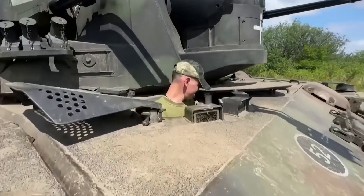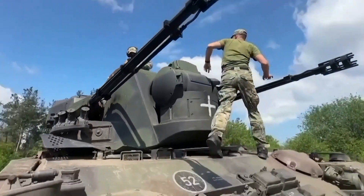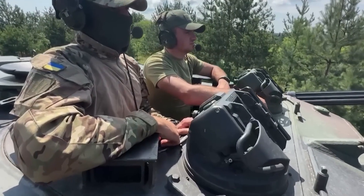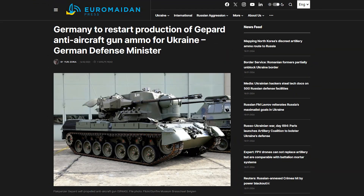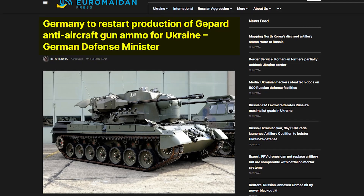In another significant operation on September 26, 2023, Ukrainian military personnel using the Gepard successfully shot down 26 out of 38 Russian Shahed Kamikaze drones during a night attack — a result recorded and released by the Ukrainian Air Force. Germany has sent 46 Gepard systems to Ukraine, with an additional six planned, to protect the country's airspace. However, finding ammunition has been difficult due to the Gepard's retirement from German military service about 15 years ago and Switzerland's neutrality policy restricting ammunition exports to conflict zones. To address this, Rheinmetall in Germany modified existing 35mm ammunition for use in the Gepard and restarted production, delivering the first batch to Ukraine.